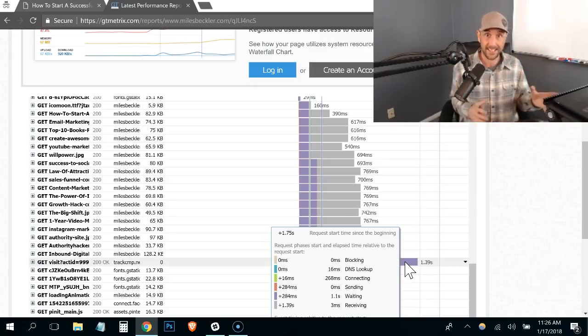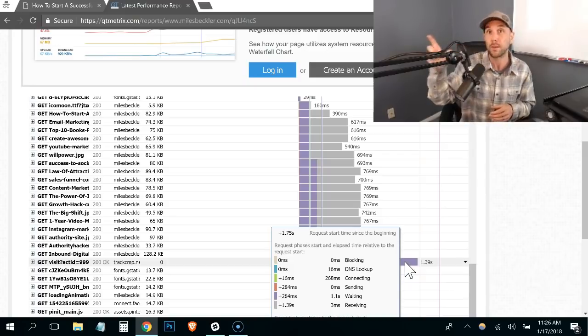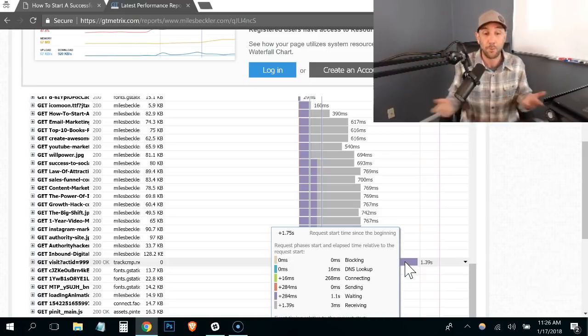So this is the game, and yours is going to look different than mine. And you're going to notice sometimes that it's a plugin or two plugins might be fighting for resources. You might see that one plugin is taking an extremely long time to load. You might want to get rid of that plugin. You might want to test a different plugin that does the same job in that situation. I've tried to hire people to do this job for me and it never actually worked. There's no easy way to go about this.